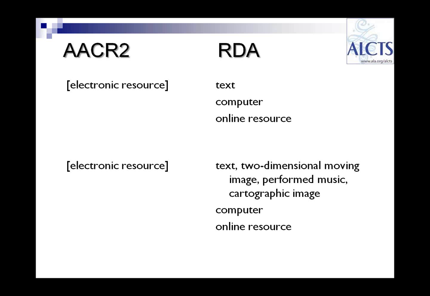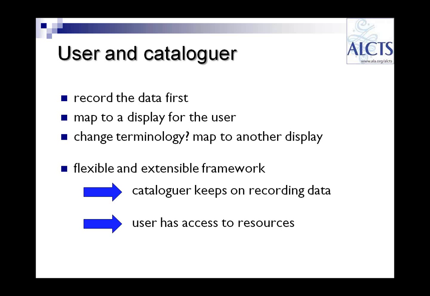Also, when I have a new type of resource, I can add as many content types as I need. So, for example, I have a one-web resource, which is an ordinary textual web page, for example, or I may have a new kind of resource that combines text, video, music, and maps. So I can record as many content types as are required to capture all the content that is being delivered in that particular resource.